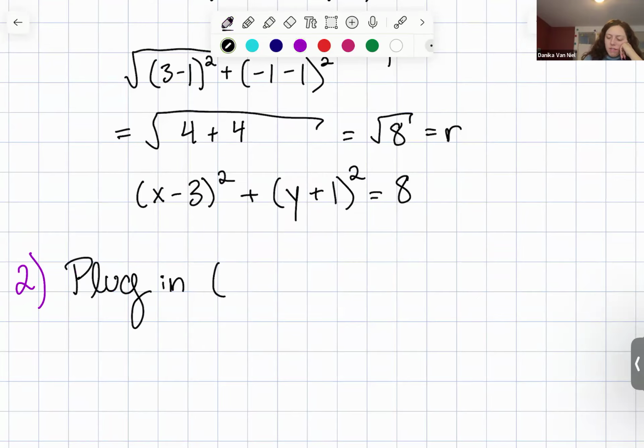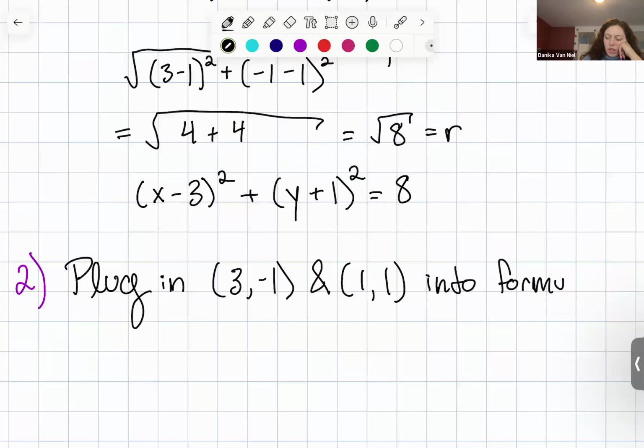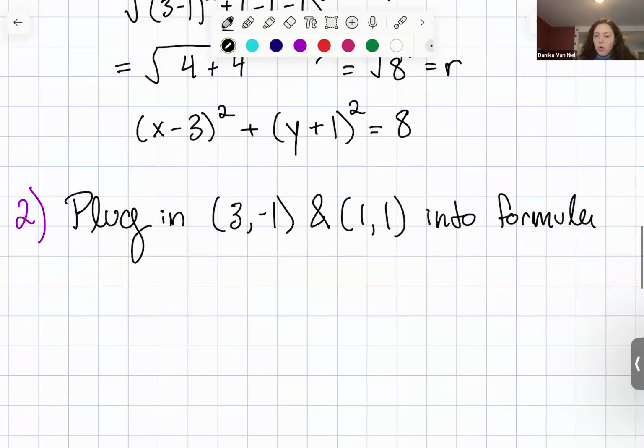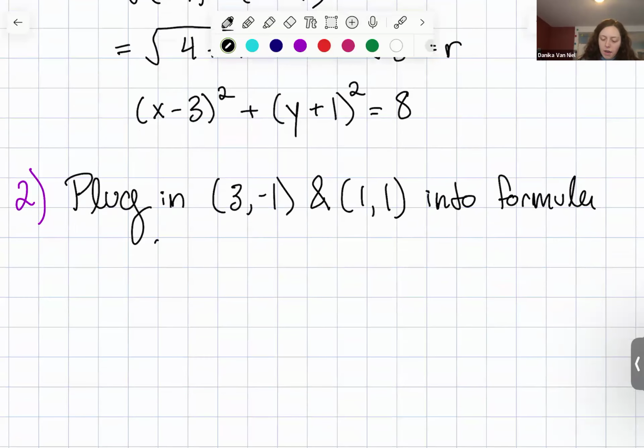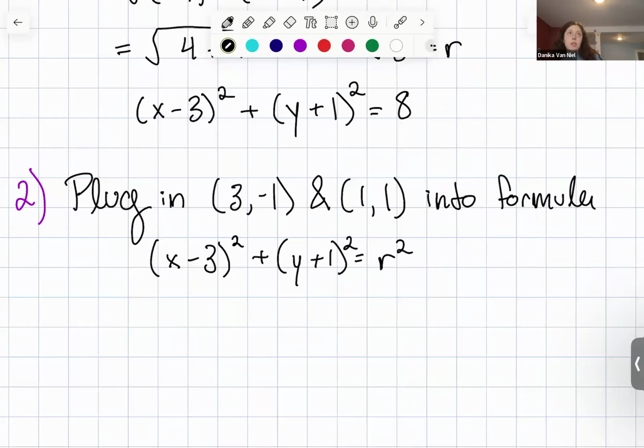Oh, I keep trying to make it -3. I don't know why. But I'm just plugging it into the circle formula. Okay. So what does that mean? Well, I know I have this. We're pretending like I didn't just solve for the radius, right? Because this is the scenario where I remember what the circle formula is, but I don't remember what the distance formula is. Or this could be your sanity check, right?